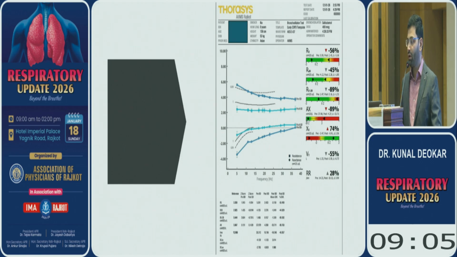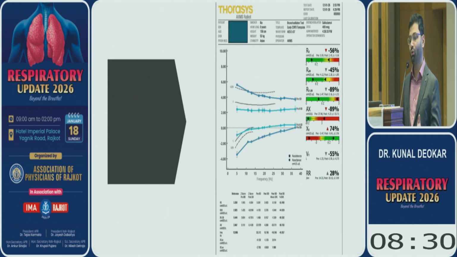So generally for interpreting spirometry, we use percentage predicted values. That is because FEV1 and FVC depend on age, height, gender and ethnicity of the individuals. While as far as forced oscillometry parameters are considered, they do not depend much on age or gender of the individuals, maybe on height, but they do not vary with age or gender in adults, not in children. So that is the reason why we usually use cutoff values.